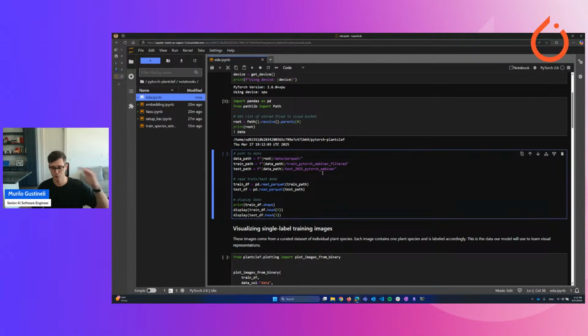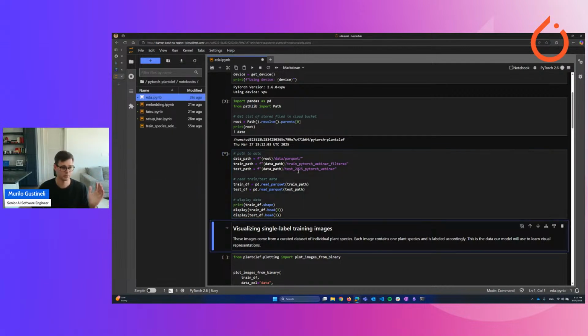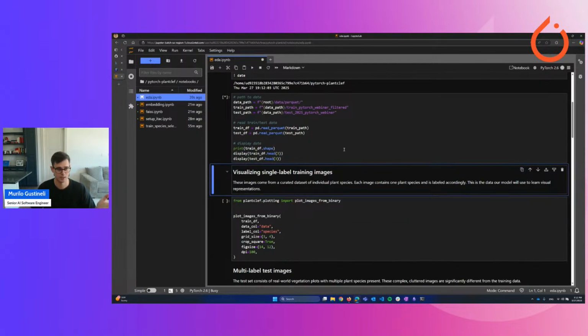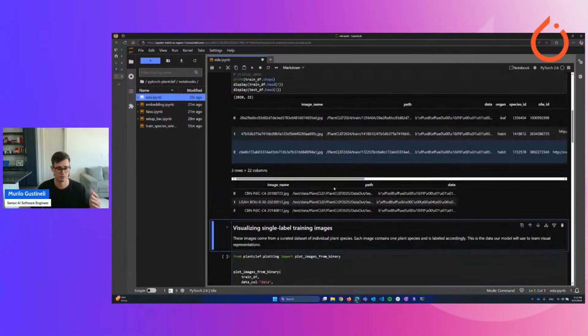If you go through the README file, one of the steps is downloading the data. I have the subsets in a Google Drive, and you basically just run a bash script, and you'll be able to download the data to your repo locally. If you go here, just to show you, there's going to be a data folder. Under the data folder is going to be a Parquet folder, and under the Parquet, there's going to be a subset of the test and a subset of the train data. So I'll go back here to the notebooks. If we run this, basically we're just reading the data and then checking that everything is correct.